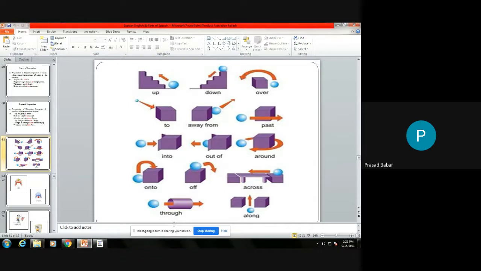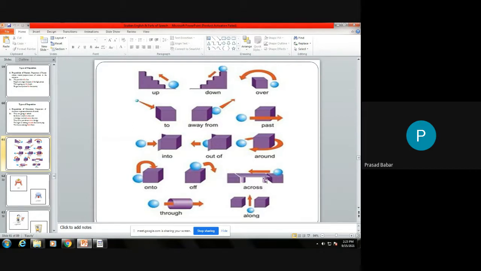Then the next picture is about two boxes and one bridge. म्हणजे असं समजा की there is a river. It has two sides, and they are connected with a bridge. So in between there is a bridge. Consider this ball as your car and you are traveling along this bridge. So what will be the preposition for this?